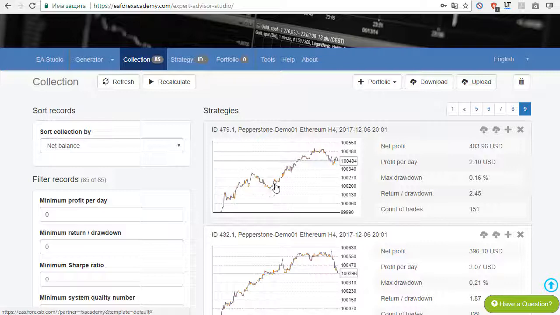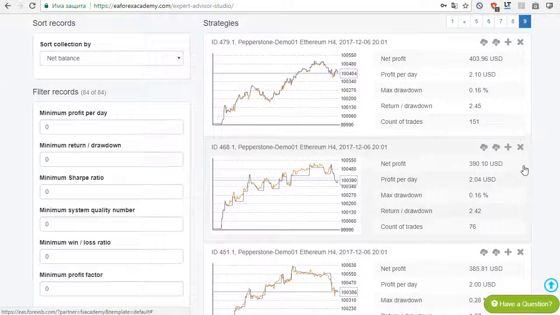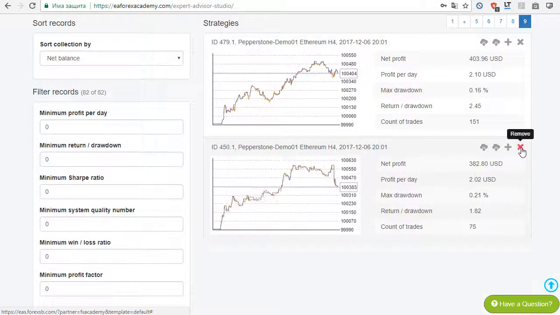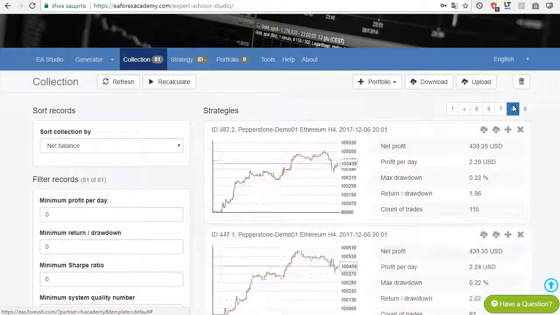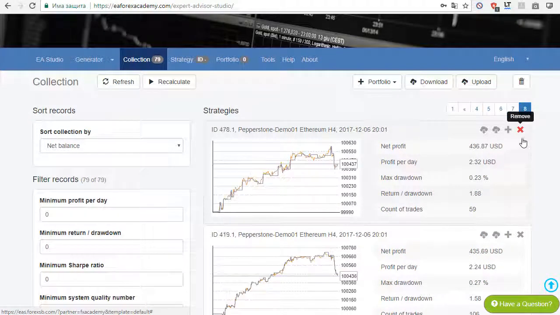You can see there is one here, but then it recovered, and now again, and now it starts to recover. So let me just keep it for the moment. I will remove the others which are with worse profit lines at the end. I will just go to 8th page and I will start removing strategies from here.